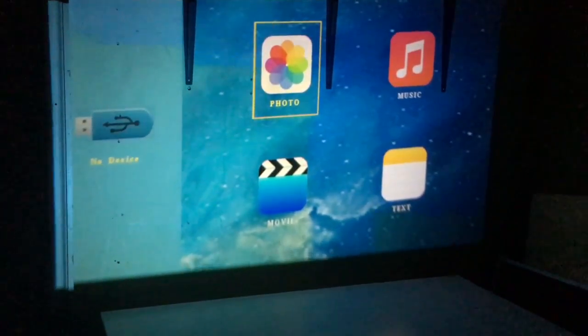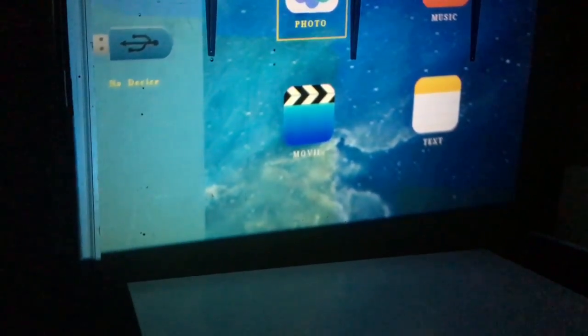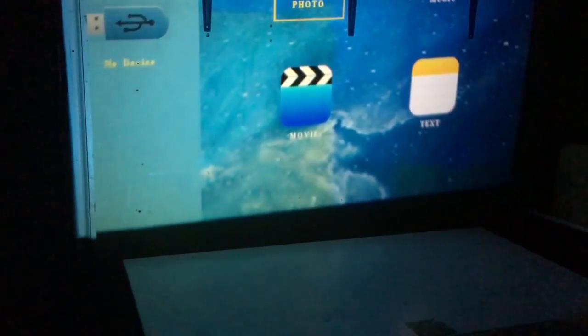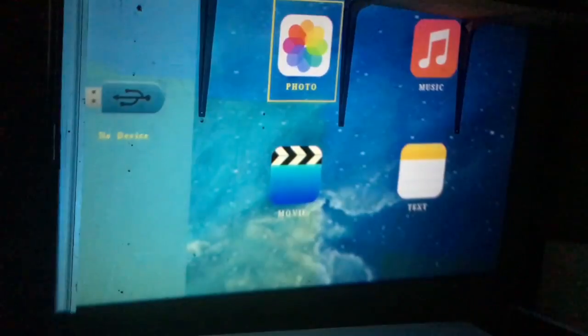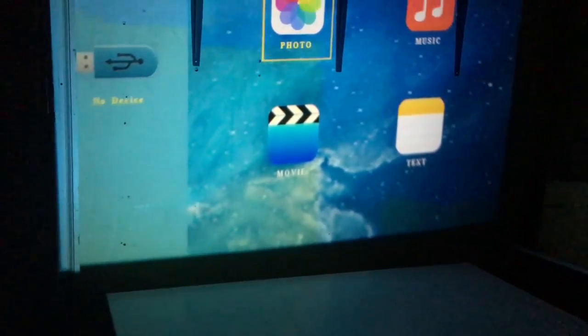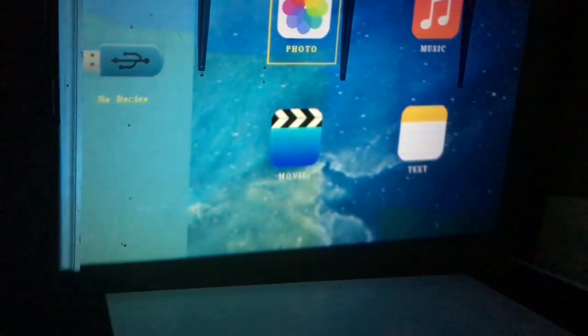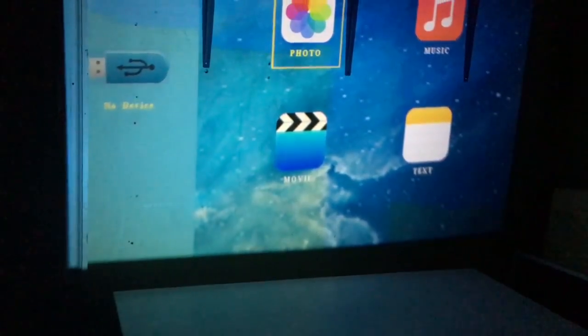I do need to take a minute and adjust the height and stuff on this just so that we can get a good idea of what it looks like with a device plugged in. But this is the main menu on here. There are some standard controls that you can go through, and once I get it set up, I will show you. So I'll be right back for that.